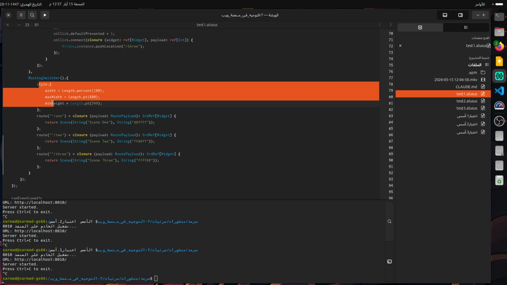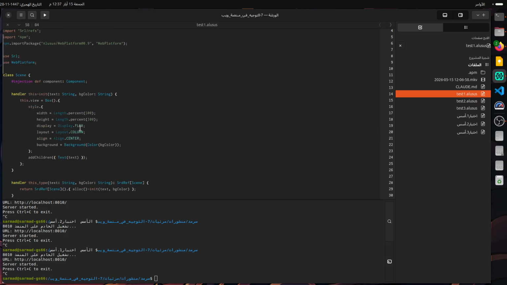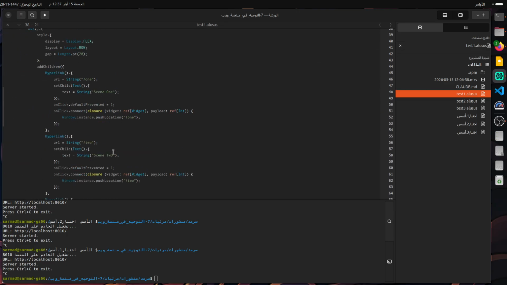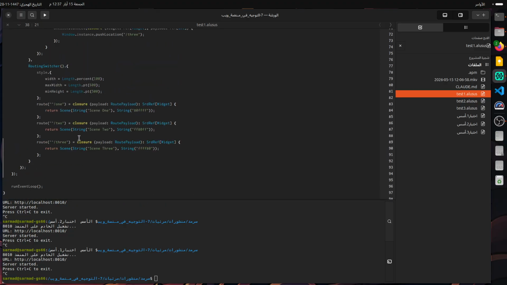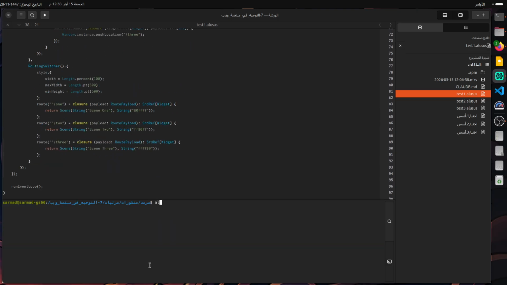And the switcher, you can see there's some styling, and then the routes that we have. It's very straightforward. You define route 1 is this scene, and route 2 is this other scene. So I'm using the same component for the scenes, just giving it different titles and different colors. And this is the background color, and this scene is defined here, and it takes a second argument as a background color, which it uses here as background color, and this allows us to see like the view to make it clear that we're switching views. And that's it. And let's run it first and see what we get.